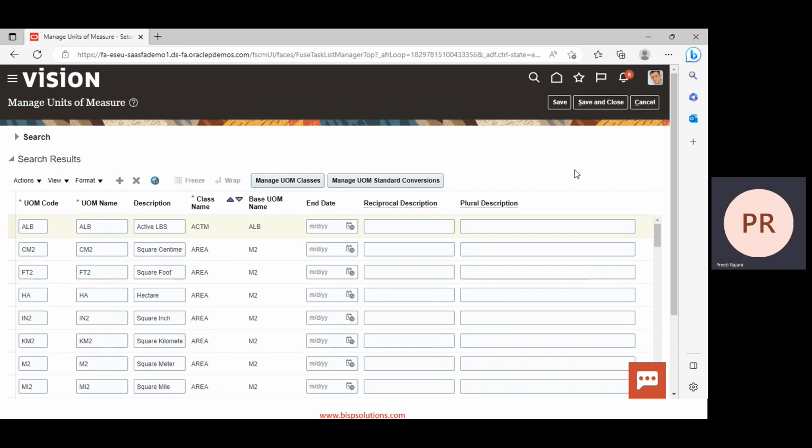So if you want, as per your business requirement, you can create your own unit of measure, but there is no need to define it. Now click on save and close. Now we will move to our expenditure type and see how to assign revenue category, unit of measure, and expenditure category while creating the expenditure type.